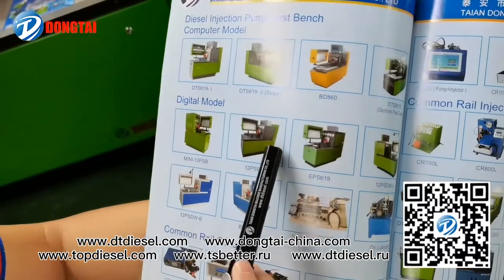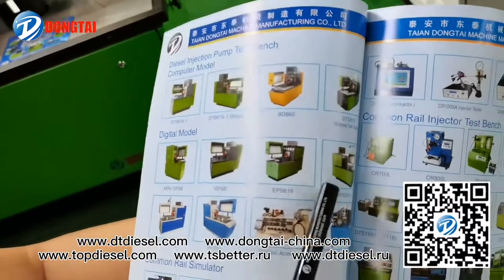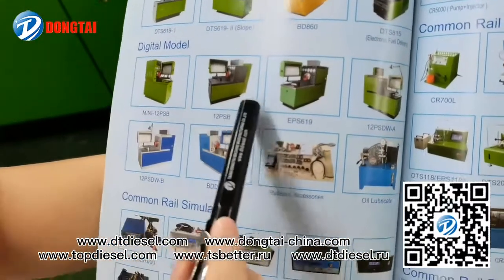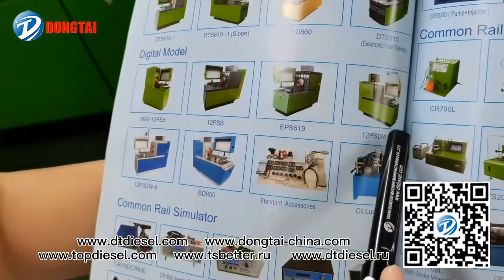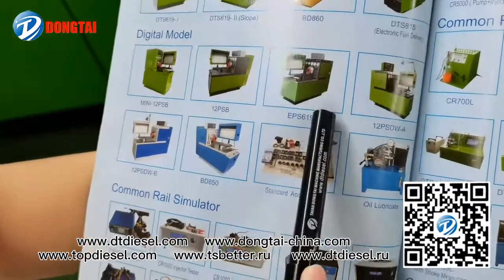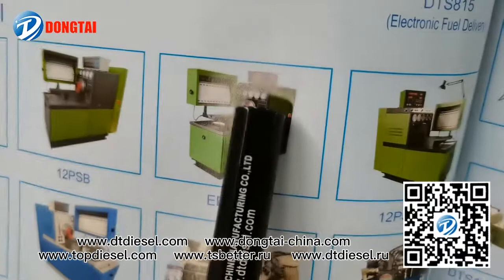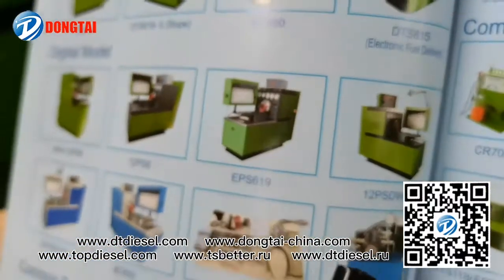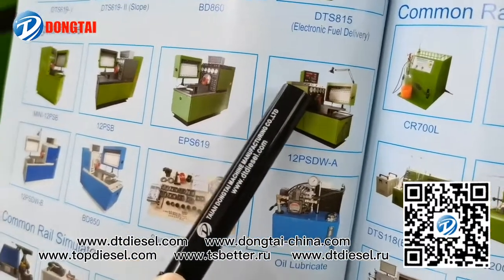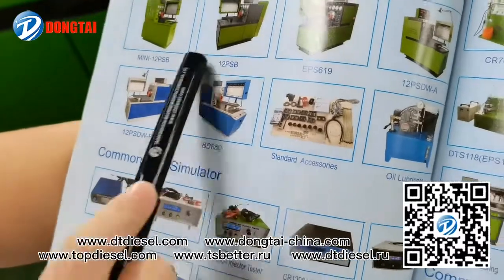We also have a different appearance test bench. We can offer the different color, different model, and different appearance. Like here, this has one slope. And this one is the different digital simulator. And this one, the different appearance.